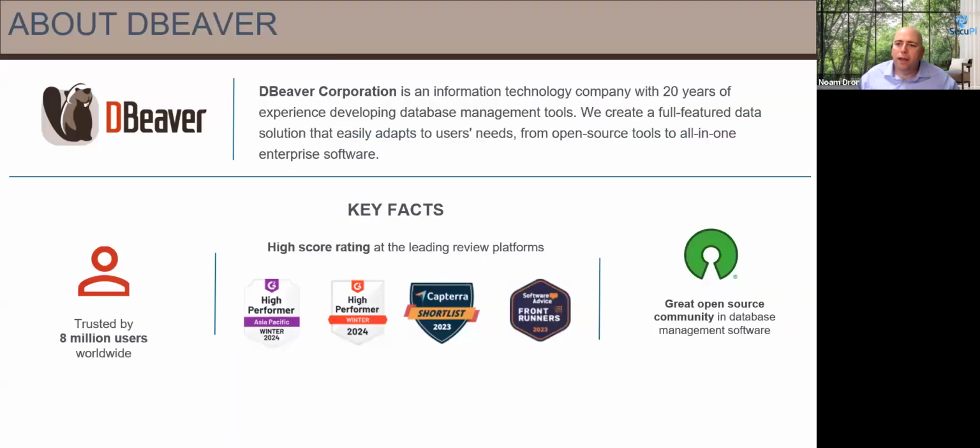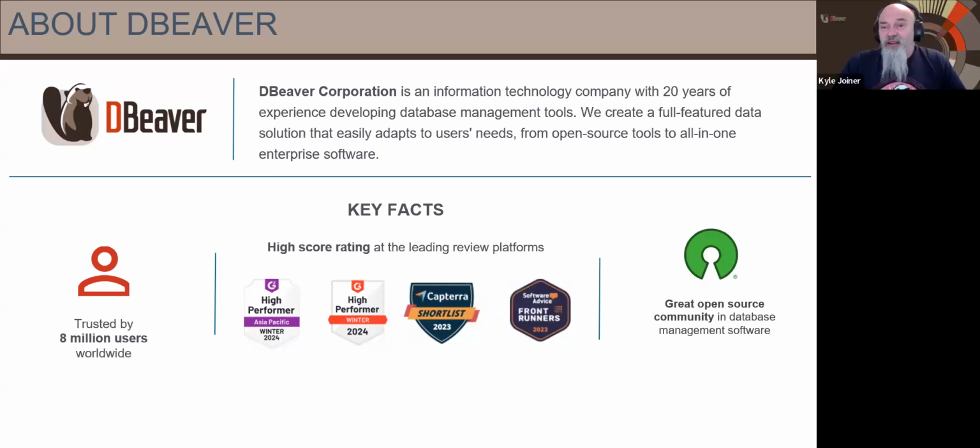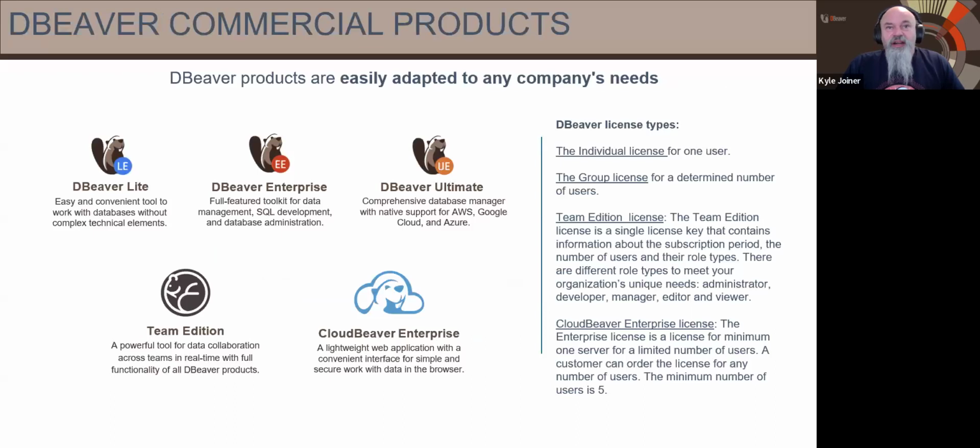Kyle, why don't you talk a little bit about DBeaver? DBeaver's been around for quite a long time. It started out as an open source project, and we still maintain a huge open source community of approximately 8 million users at this point. We provide product lines that go from your basic developer working locally, like our Lite Edition software, to our enterprise software and Ultimate Edition, which are more security-centric. And Ultimate allows you to do a lot more work in the cloud.